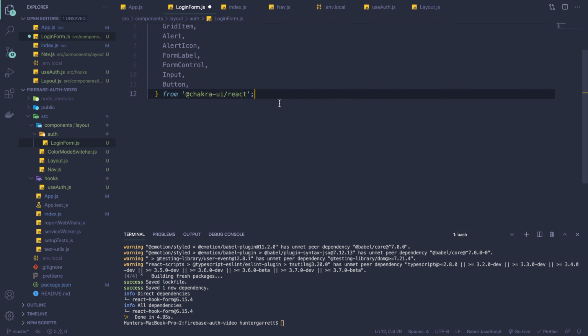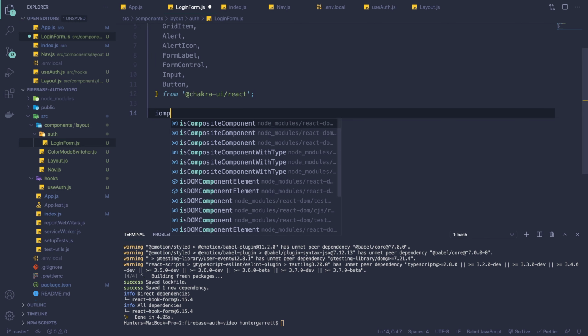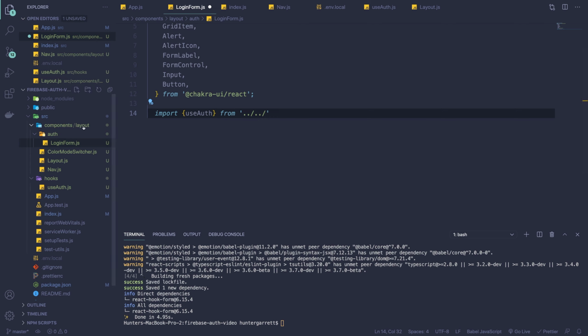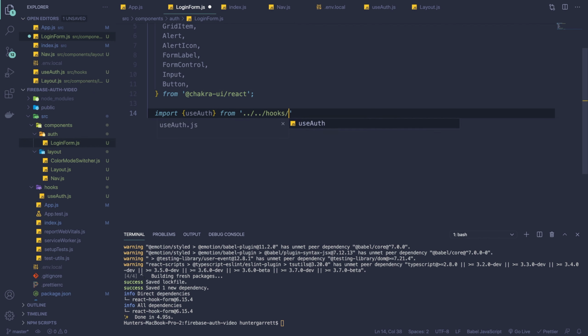And the last import we need is our useAuth, because we're going to be using that to handle the login. So we'll say useAuth from that hook. And it looks like I put this auth inside the layout, so let's make sure we put that in the right folder. Okay, then we can go ahead now and create our component.